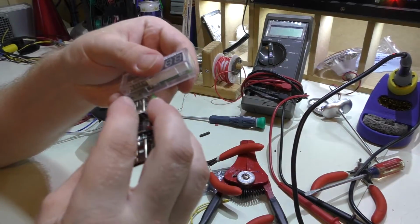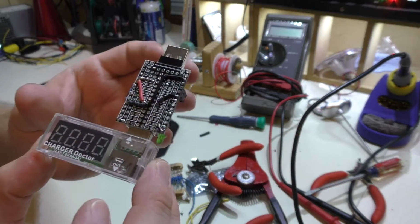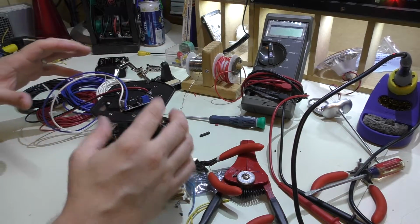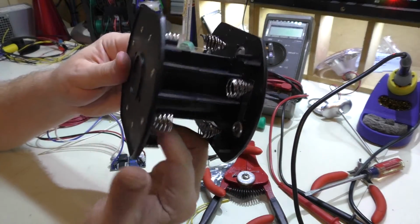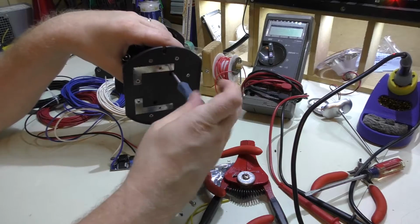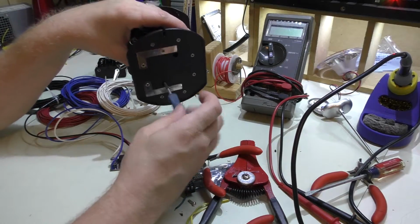And the way it's spaced out, I can still plug a charge doctor into this. Actually, yeah, it goes like that. This is actually the top side view, and that actually works out to be pretty good. But what I started doing after I had all this stuff out, I looked at this and said, you know, there's a lot of empty space, I bet, in the middle of this. And you're probably going to think the same thing I did. I already took it apart because the suspense was just killing me. And this is the point where I said, I'm going to actually stop what I'm doing and grab the camera.